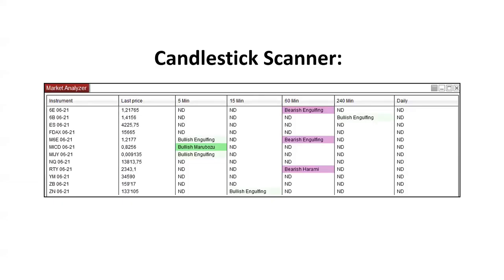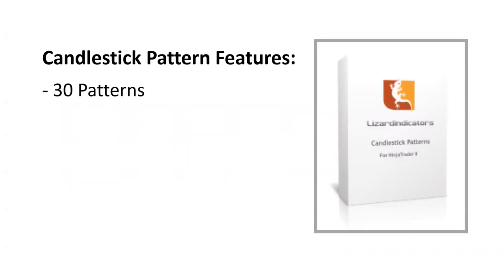It can be a challenge to keep track of various patterns across different timeframes and instruments, so we've included a candlestick scanner — a market analyzer template. By default, all 30 patterns are active, and all you need to do is add the markets and instruments of your choice. This tool has 30 candlestick patterns for identifying reversals and trend continuation entry points, so far at least. You can use it as a standalone tool to identify buy and sell opportunities, or as a system add-on combining with other indicators.